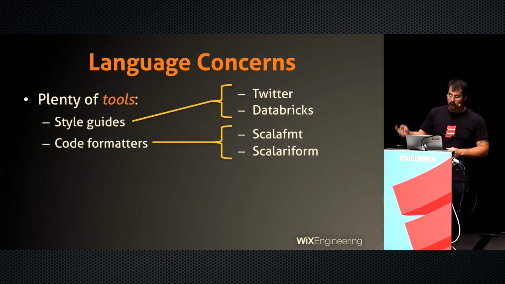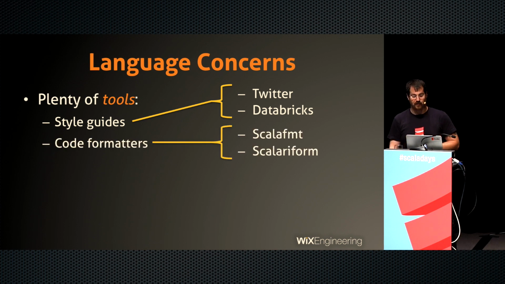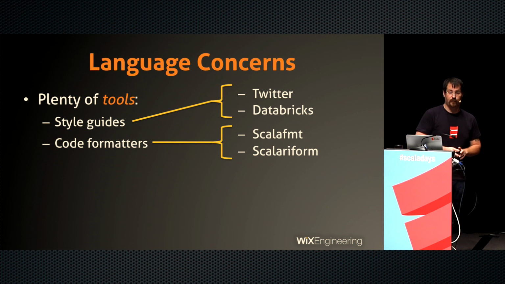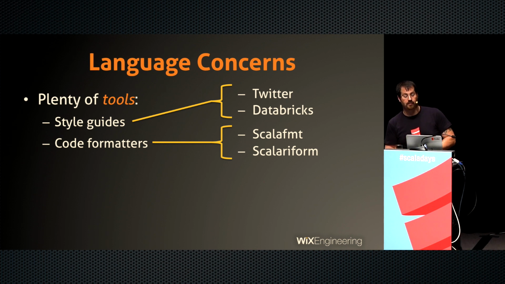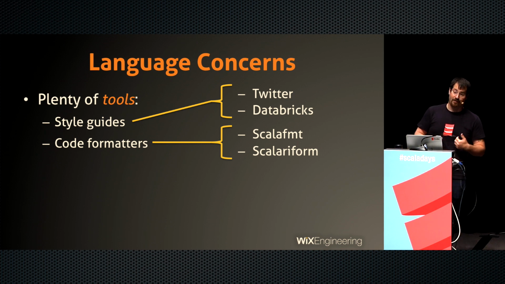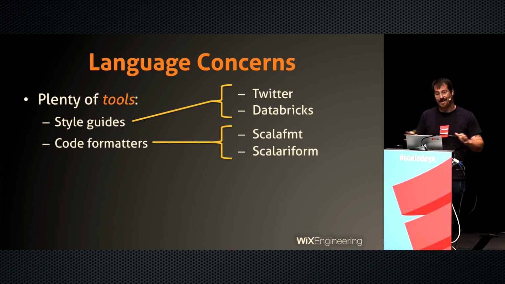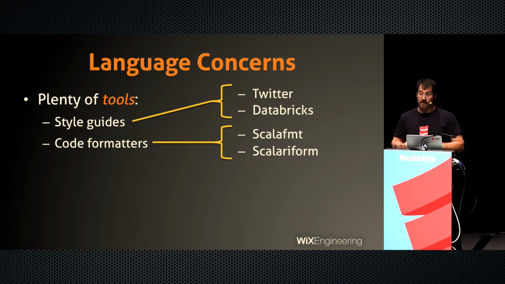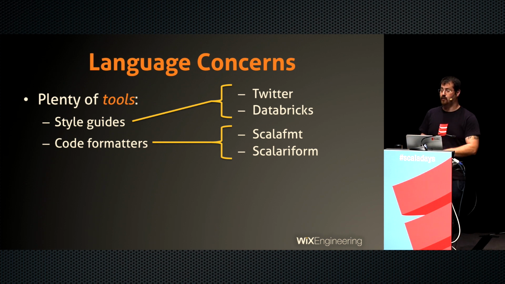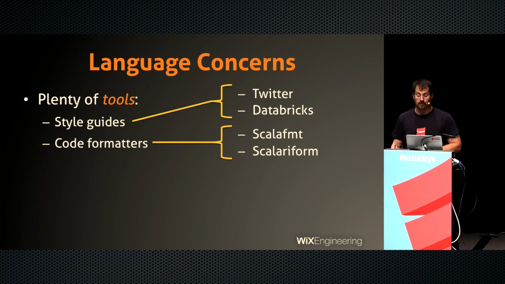if that is your bag. Code formatting, which is the dual of style guides. We used to only have Scalariform. Now we also have Scalafmt, which, if I'm not mistaken, is based on Scalameta. Those are actually pretty powerful tools and are used to good effect. Once again, I have an issue with my code being reformatted automatically by tools, but that is just a preference. If you need these tools, if you want to enforce consistent Scala style in your project or your organization, nowadays you actually have the tools in place to do this pretty reliably.